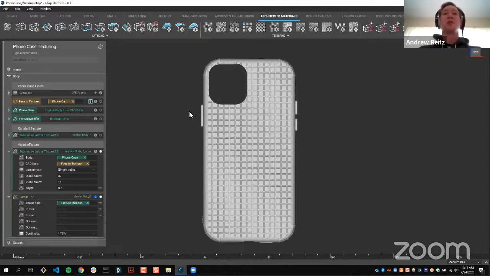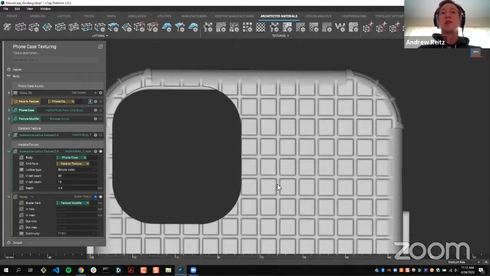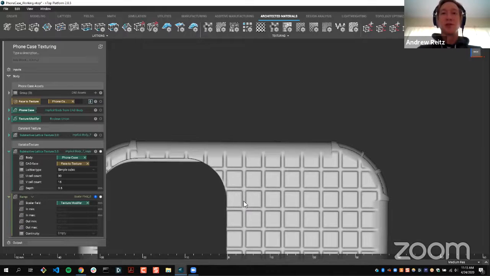I'm going to use my texture modifier, bring that in. And we want to set up some sort of logic. We can use a new feature we recently added called the UI ruler. So I can come in here and measure. Let's say we have the camera edge, which is at 0, and then at about 10 is where I want the texture to transition up to 0.5 millimeter.